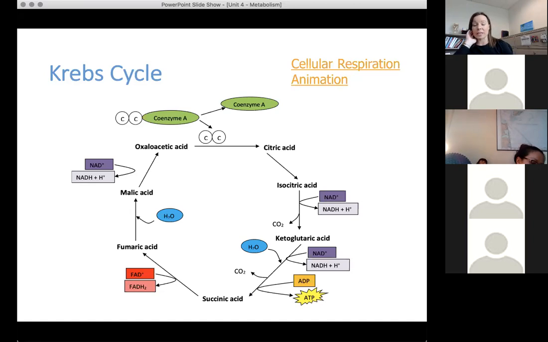So now glucose isn't really glucose anymore. It's been broken apart. It's been split up. Lots of reactions happening to it. So now it is completely broken down. What's left of your glucose molecule is completely broken down. Now, after this step, there's nothing left. This step produces 2 ATP through substrate level phosphorylation.